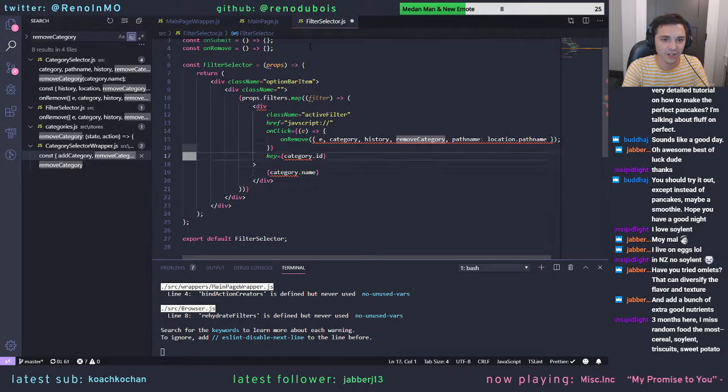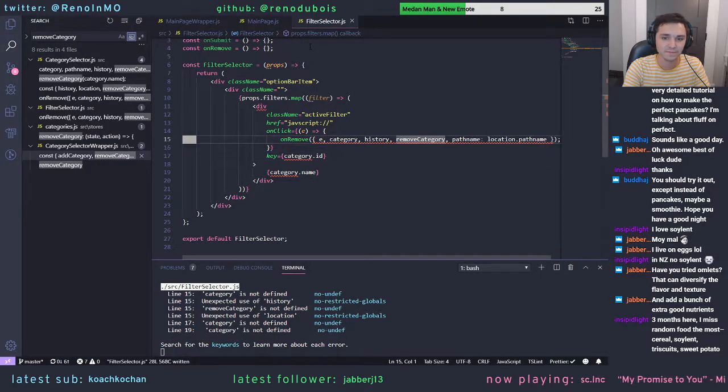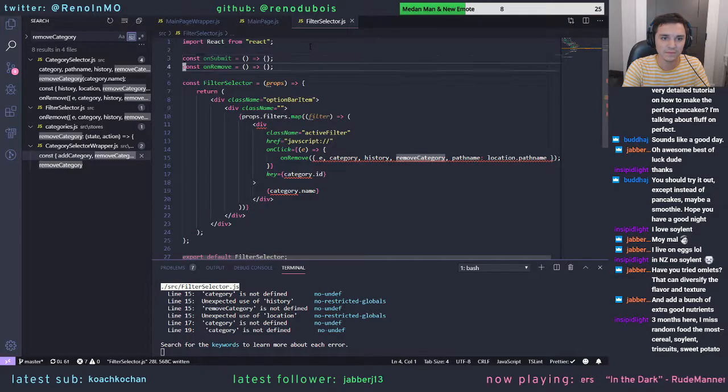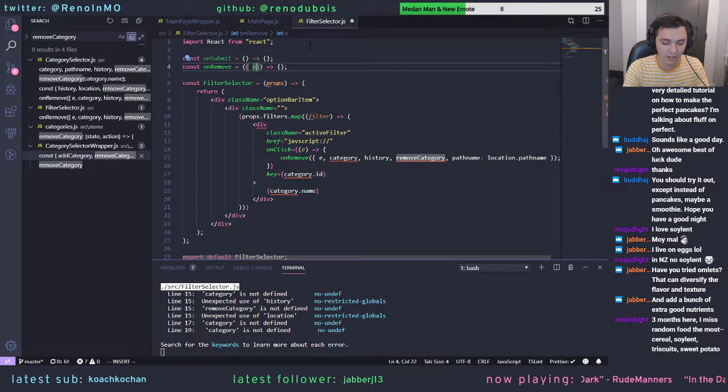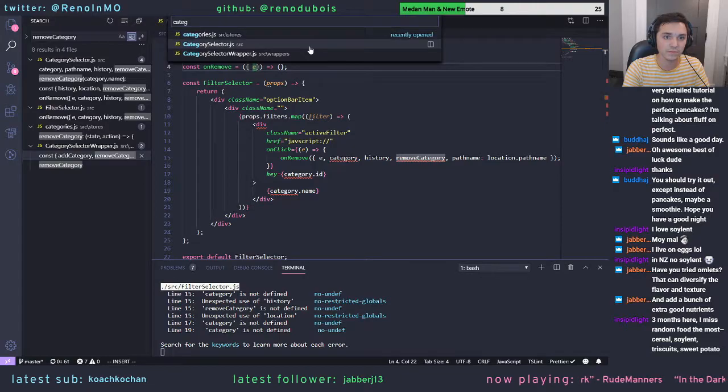Okay, well, we're gonna get rid of that. Okay, so on remove, it's gonna take an event. Am I calling it an event? This is gonna be very similar to our category selector.